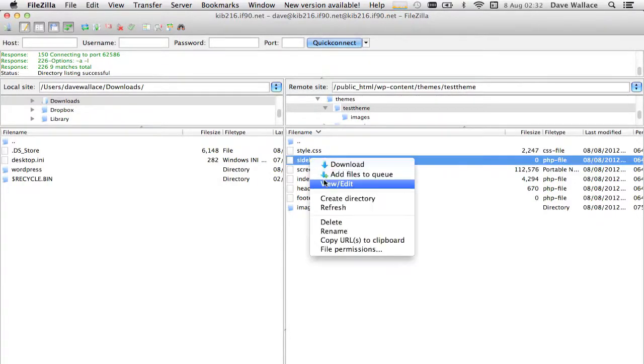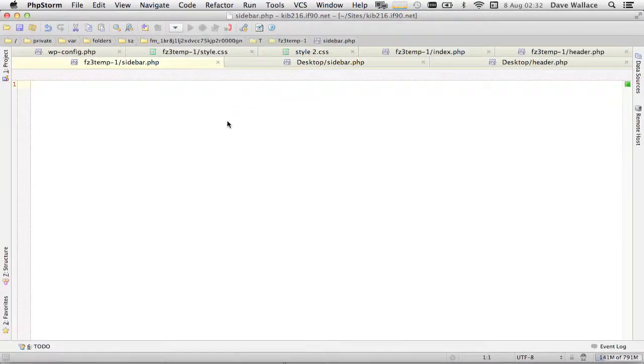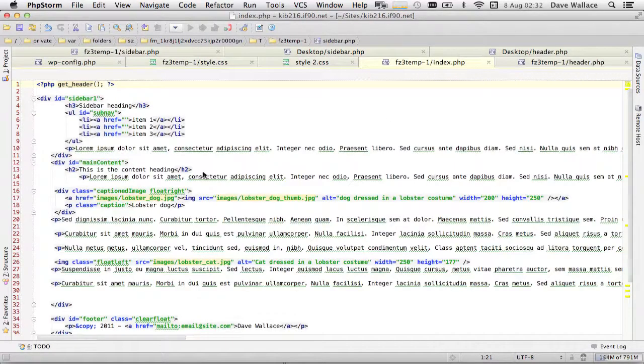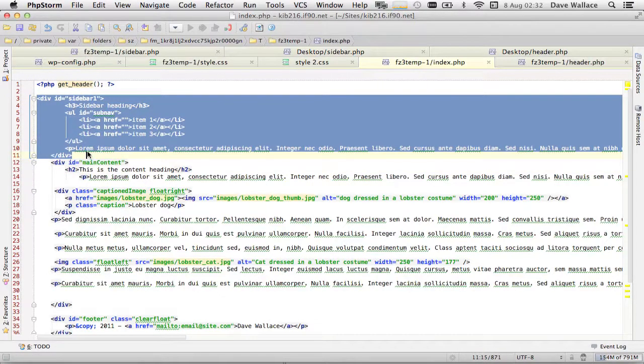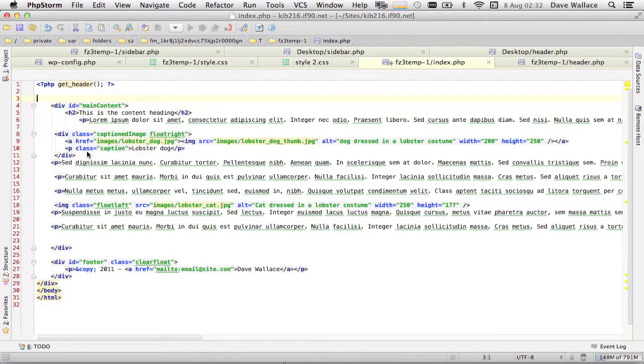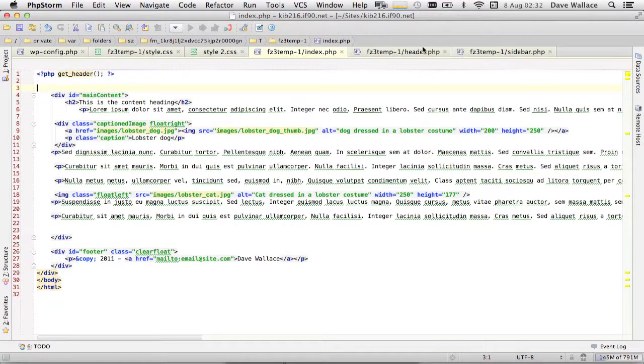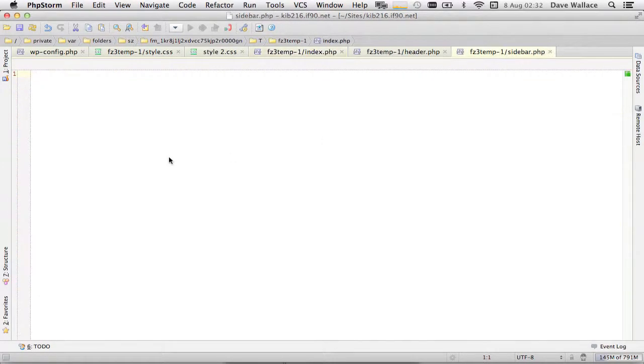Okay, so sidebar.php is an empty file at the moment. What I'm going to do is grab everything pertaining to my sidebar, which is from there to there, and I'm going to cut that out of my index file, and I'm going to put it in my sidebar file here.